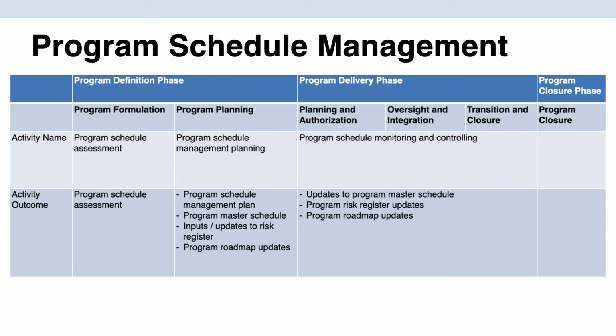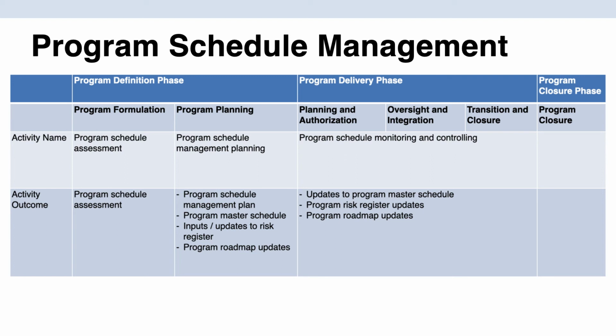Our ninth group is program schedule management. So the activities in the program schedule management group will determine the order or sequence and timing of the various components that would get executed in order to produce the program benefits, estimate the amount of time required to accomplish each of these components, the interdependencies between these components, identify significant milestones during the program, as well as documenting the outcome of each of these milestones.